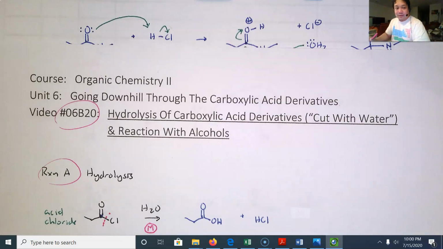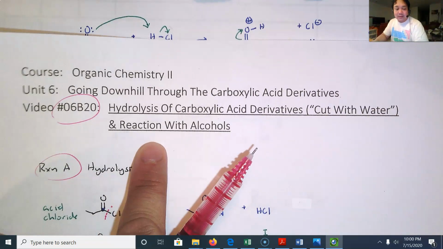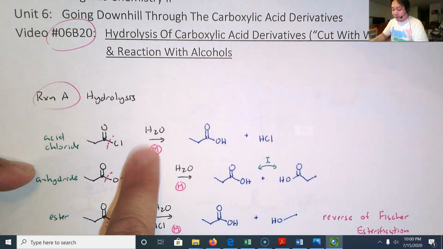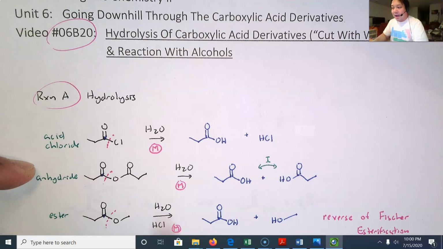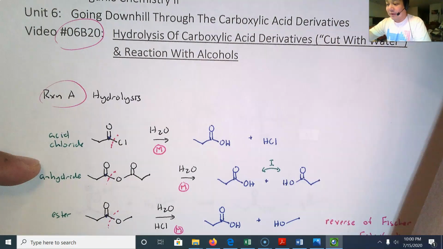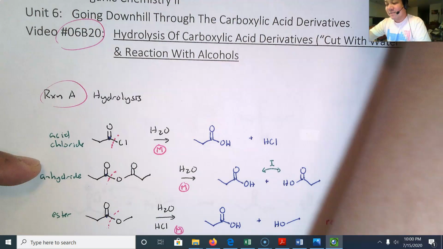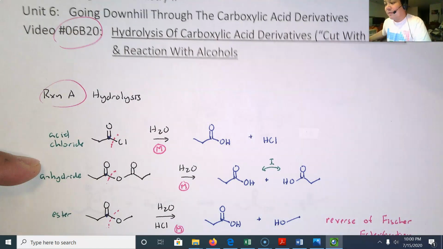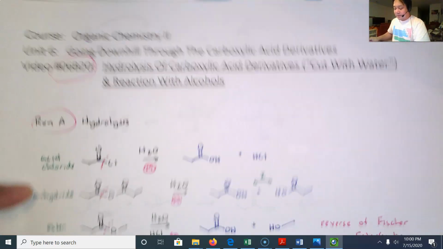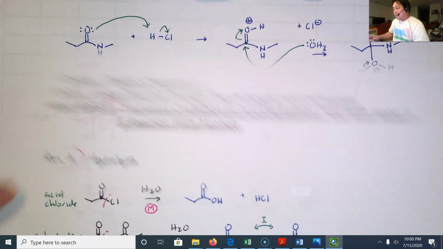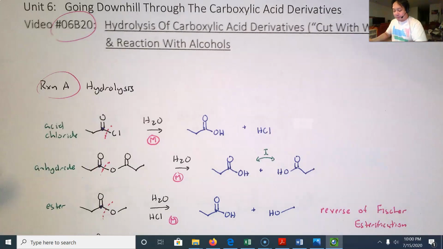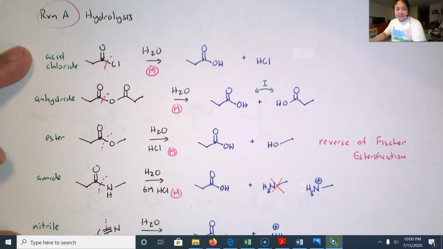The next section is with alcohols. Okay, not water, but with alcohol. So instead of water here, we're going to have alcohol, and we are going to follow this pattern where we need some catalysis for the derivatives that don't react very easily. I might take that back. But let's start with reaction B now. Okay, I am grouping, right? Reaction A is hydrolysis, but we're doing hydrolysis on all the derivatives, 5 different derivatives actually.